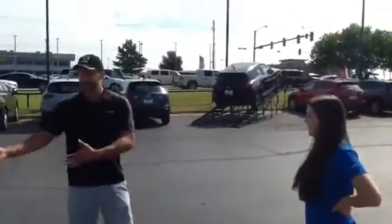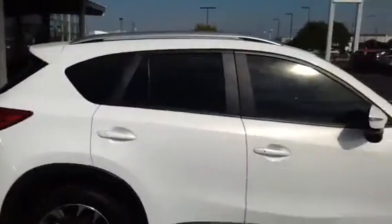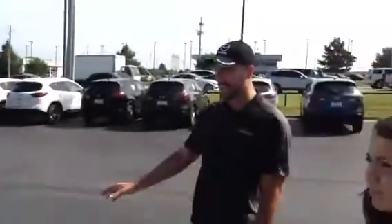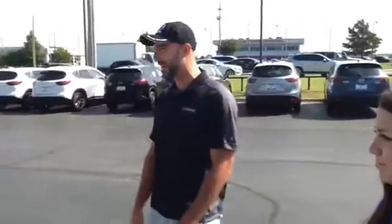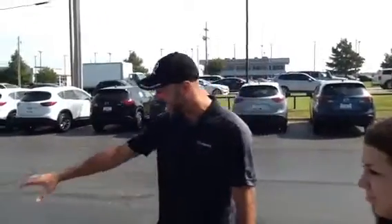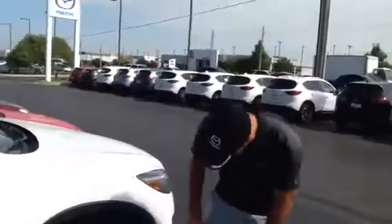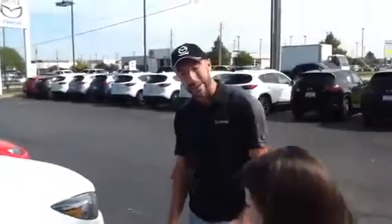So this is the CX-5 we were talking about earlier. You came here based on the way it looks, and that's a testament to the Kodo Soul Motion design that Mazda put on all their new products. It gives you body lines that create a sense of energy without the car actually moving. They applied that same idea to the 19-inch two-tone rims, with lines designed to make them appear to be in motion even at a stop.